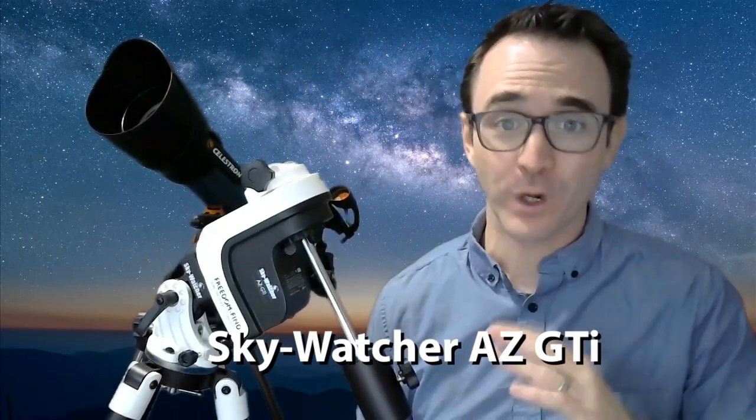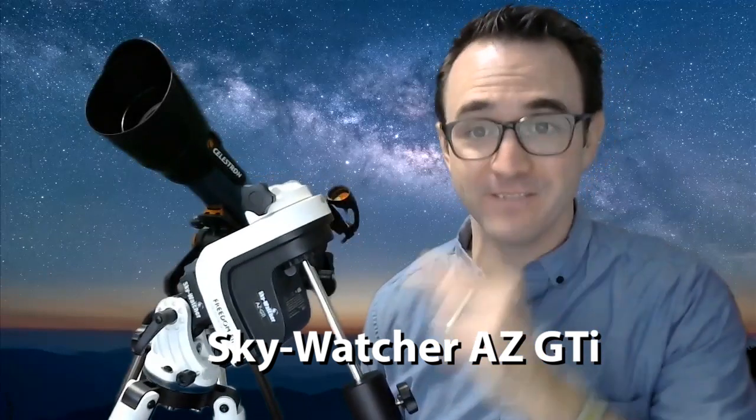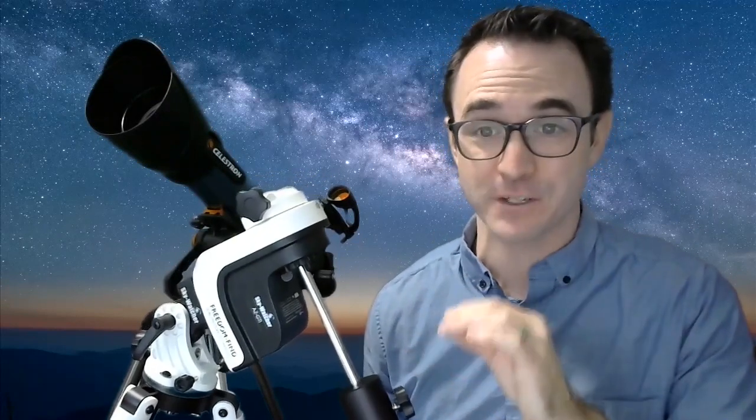Now this is a very advanced piece of astronomy equipment that can be used as a star tracker for wide field and deep field astrophotography. You just need to add this equatorial wedge. It's also a go-to mount that can be controlled from your phone. Now this mount is hardy. Here's a picture of it at my dad's house, covered in about $3,000 worth of astronomy gear.